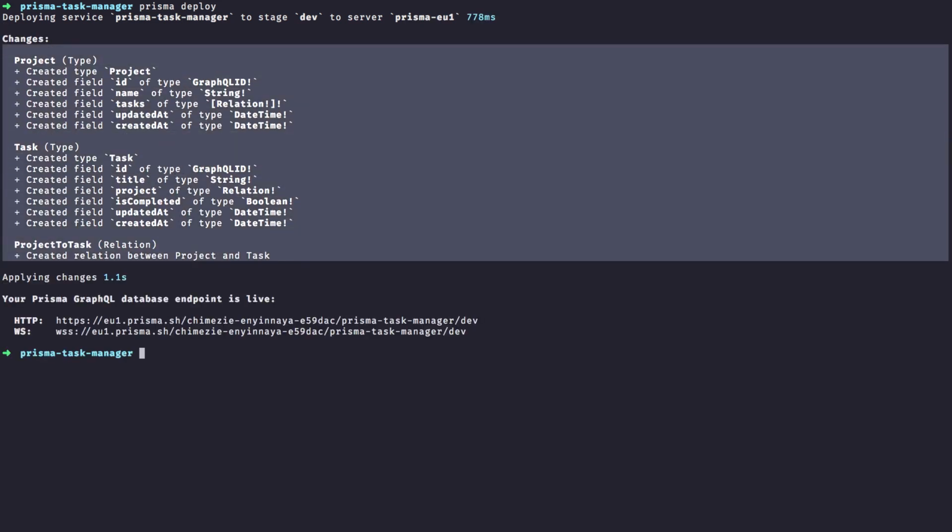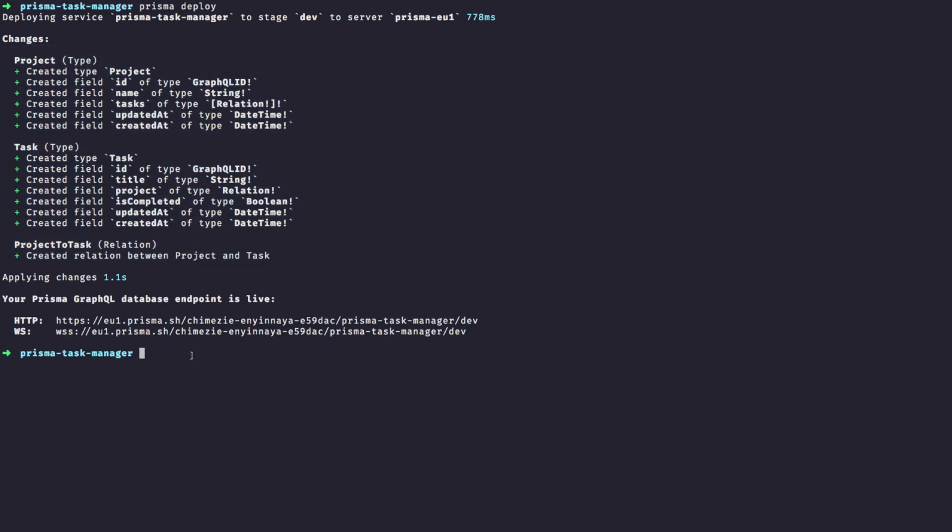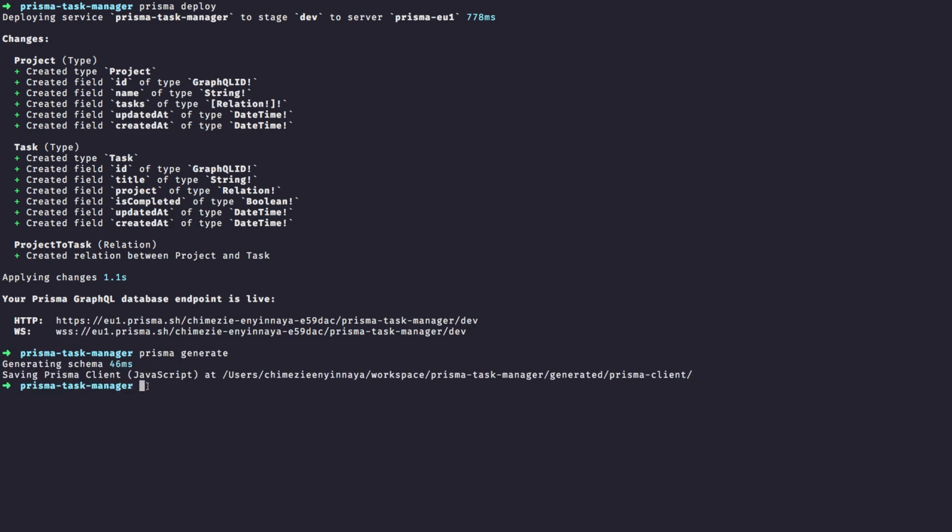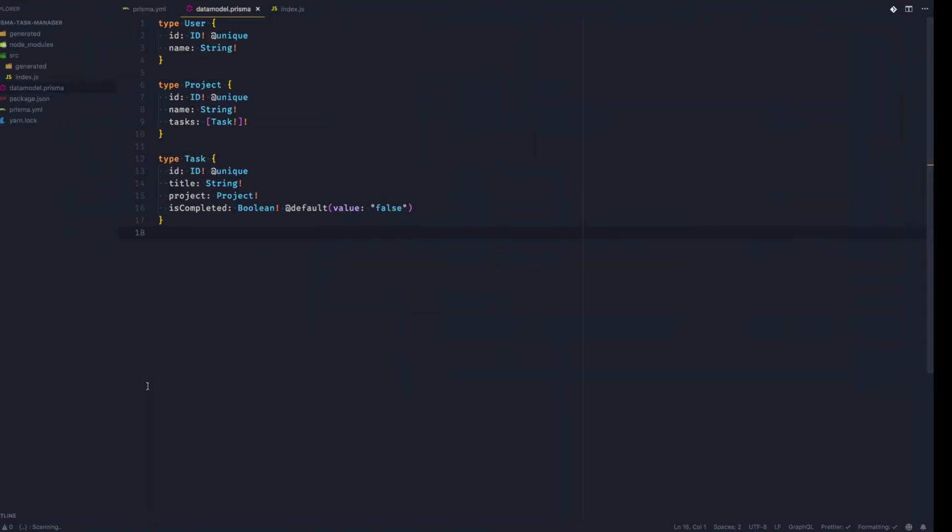As you can see, the CLI has read our changes and deployed them to the server. Also, we need to regenerate the Prisma client. Cool. Now, we can start defining the schema that will make up our GraphQL API.